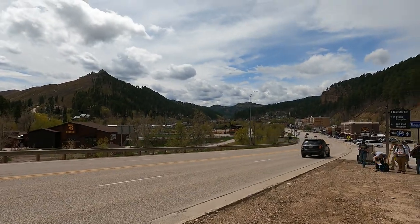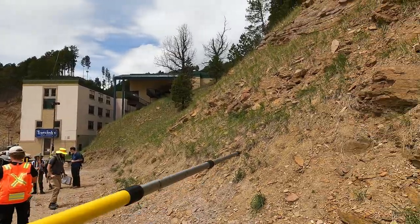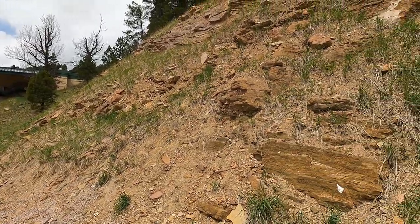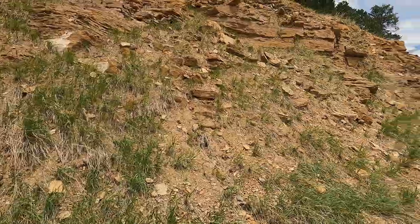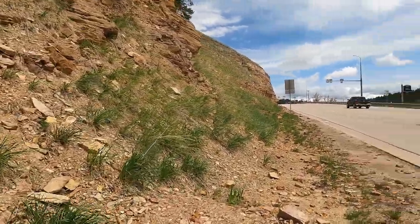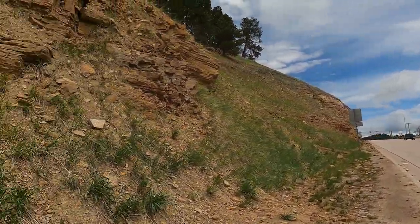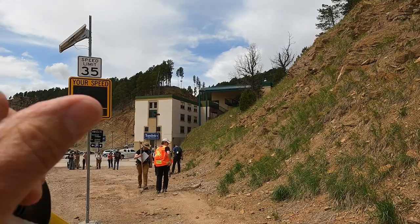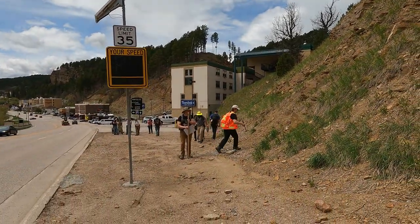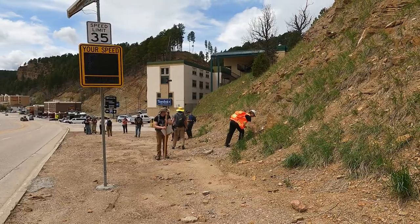We have then moved across the road to this site, and we're still in the Deadwood Formation, but we've missed a lot of the middle part of the Deadwood Formation. They are still measuring stratigraphic thickness as we come through here, so they still have their Jacob staffs and they're moving, and they're going to be describing rock where they get access to it.